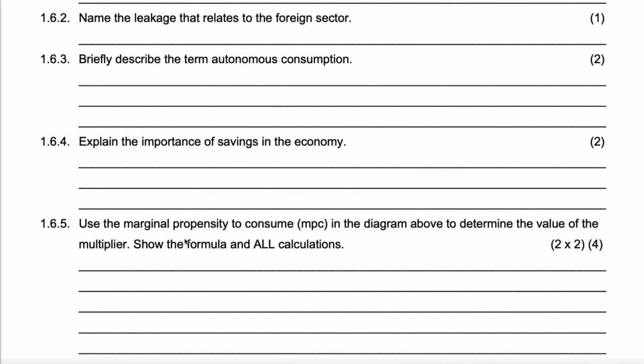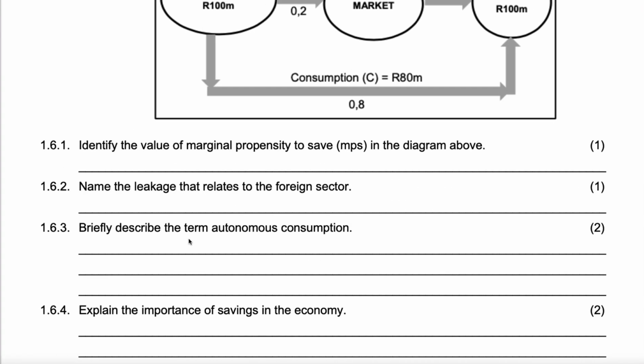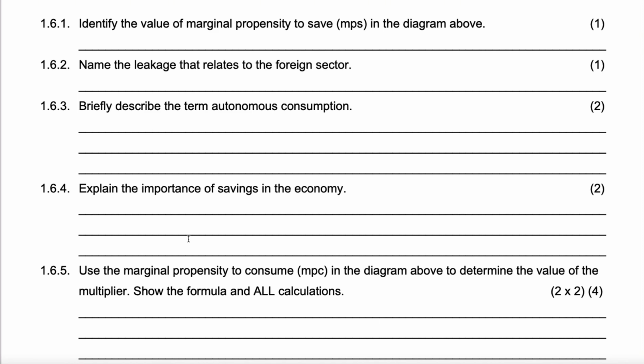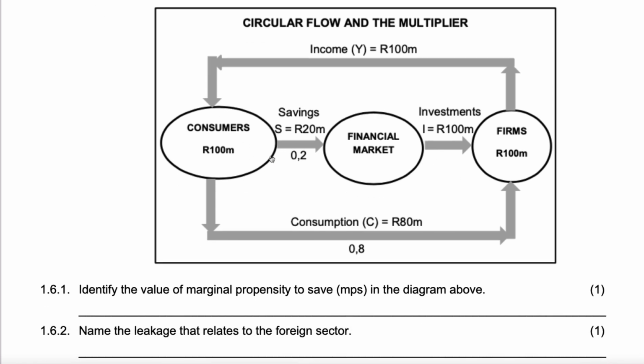Right, number 4, explain the importance of savings in an economy. Well, if you think about it, who saves in the economy? If we think about our circular flow diagram, you saw that we had this portion here where I showed you how we as households would interact with the financial market. Then you saw that there are households, or some of us, that when they draw up our budgets, we may find out that we have more than we need. So we save that money in financial institutions.